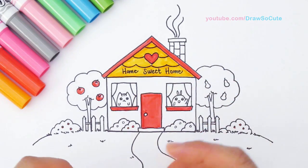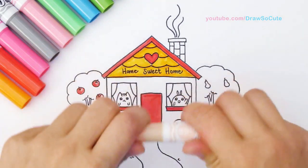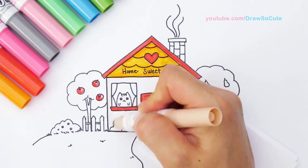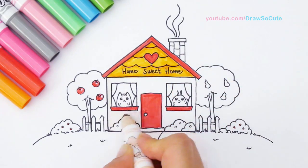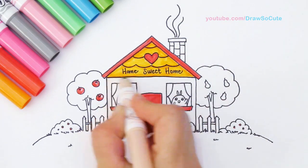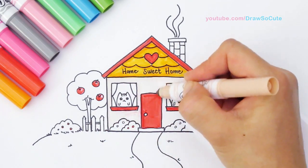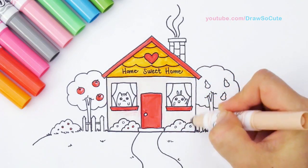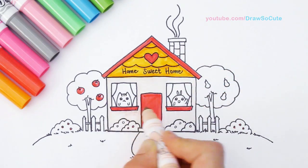For the base of the house, I'm going to be using a color called Puppy Beige. It could be a pretty realistic color for a house, right? You see a lot of houses this beige color. So I'm just going to come in here and color the house. And my red is kind of running a little bit. I'm getting pinkish right here on the edges.